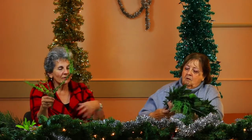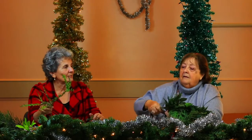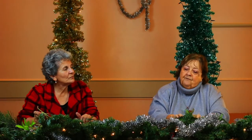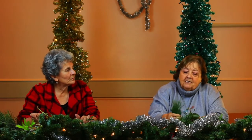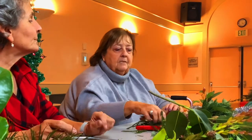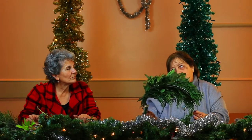So if you do all exactly the same, you can do the same greens, but we kind of like to mix it up and add some texture. And see how it keeps going? And see, it's not going to fall off this because you put a lot of wire on it, basically. And if you feel like it's going to, all you do is lift it up and put some wire afterwards on it. So, you know, don't get upset. It's easy to do this. And see, it goes fast. I'm almost halfway through, so very fast.